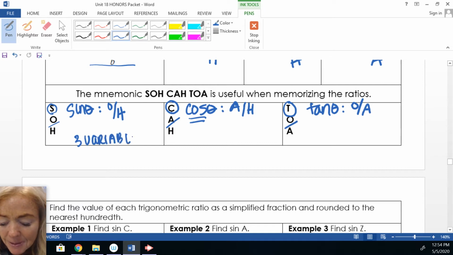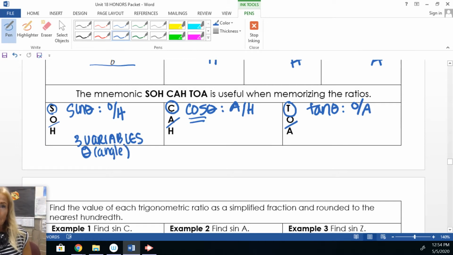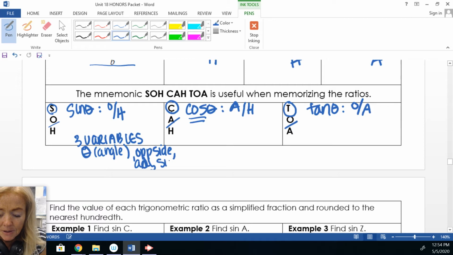Okay, and it's a little more complicated. That's why it's at the end of the year. It's complicated because one's an angle. You have theta, that's an angle. That's one of your variables, so you have to have a measure of the angle. And then the opposite side, and it's just a length, and the adjacent side. And it's just a length also. So we have an angle, theta, and tan theta is opposite divided by adjacent, and it happens every single time.